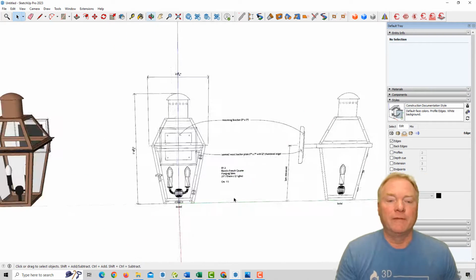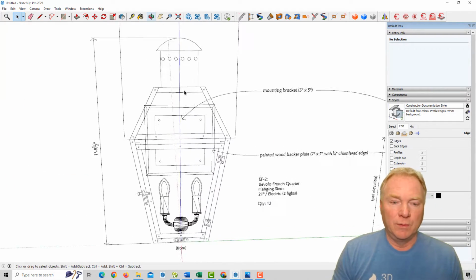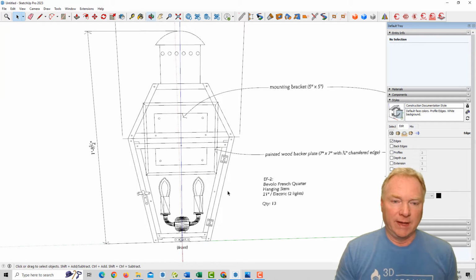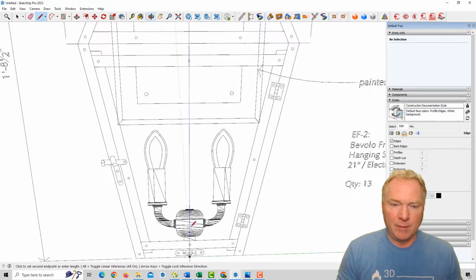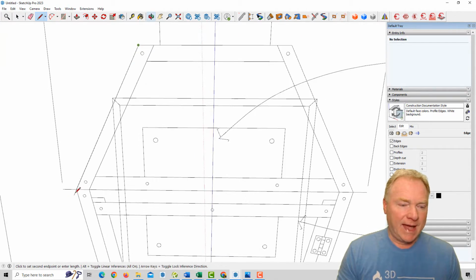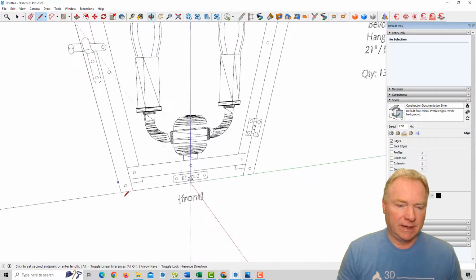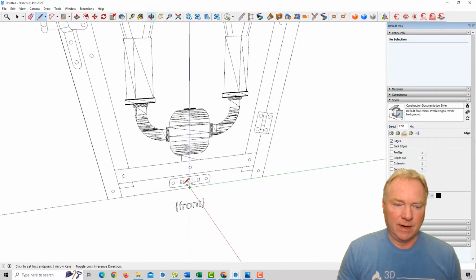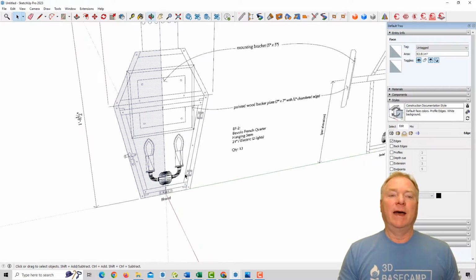All right. So the first thing I'm going to do is model this portion of the light fixture, this sort of trapezoidal shape here. I'm going to start out in the midpoint, and I'm going to go up to the top of it, and I'm just tracing half of it. I'll show you why in just a second. All right, that gives me a face like that.